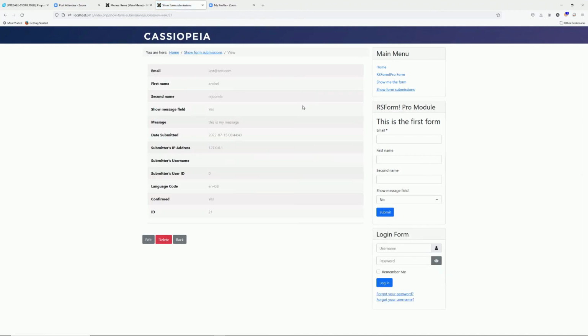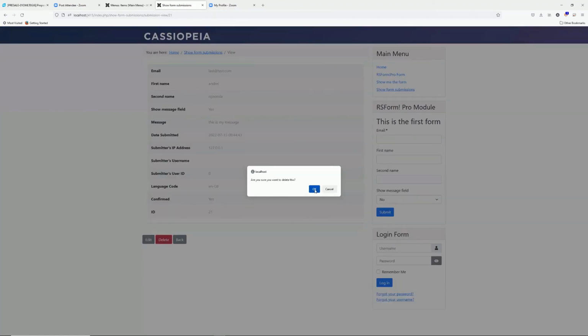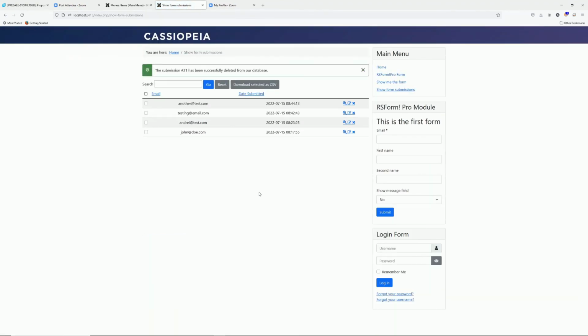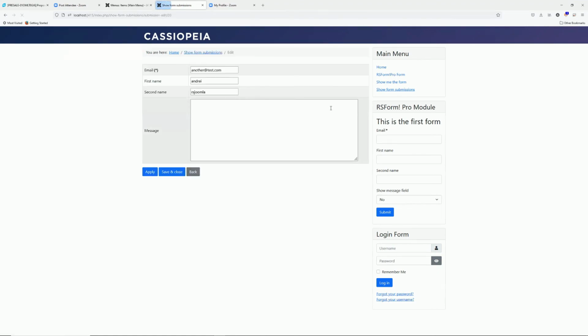If we go to the View tab, based on the layout we selected, all the information from that particular submission is shown. If we choose to delete this, it will be removed because we already had the permission to do so in the directory. When editing a submission, you will need to take into account that this will not have the same functionality as making your initial submission. As you can see, all the fields and all the values are already displayed. It will not take into account the conditional logic fields you have set.